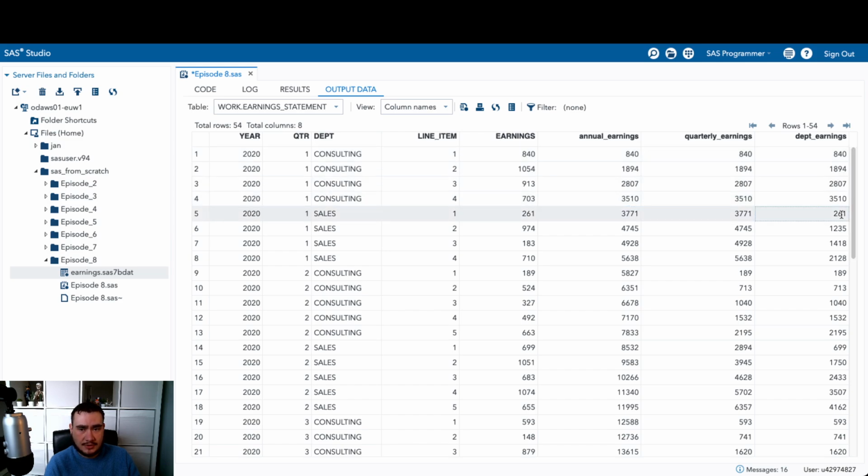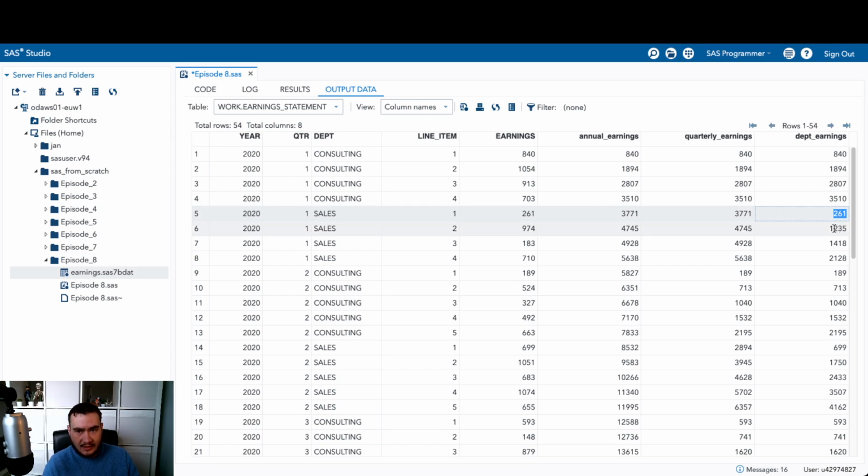As soon as we tick over into a different department, our earnings resets, and we take from earnings 261 here, and we add that in as the first earnings for that department, for that quarter, for that year.